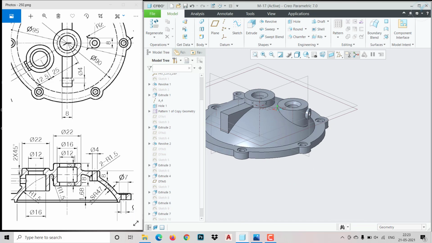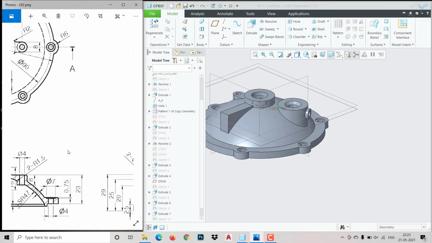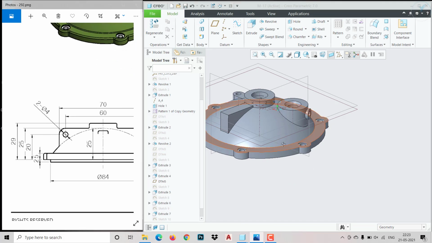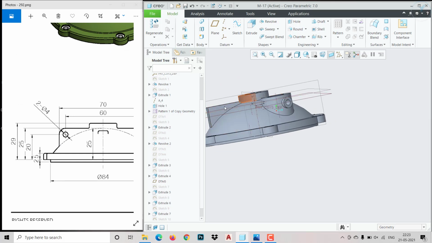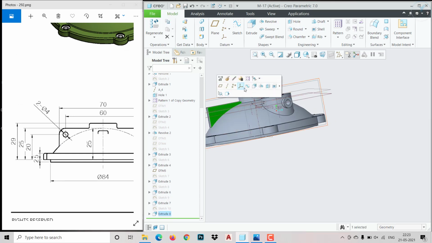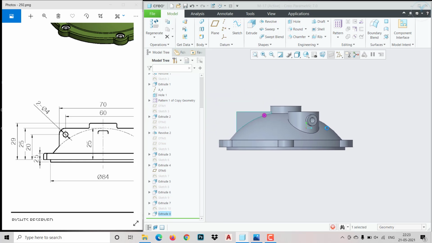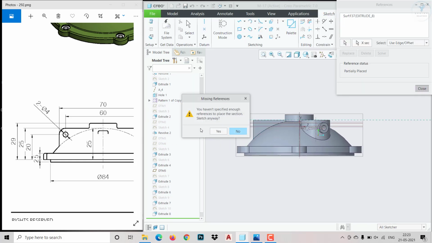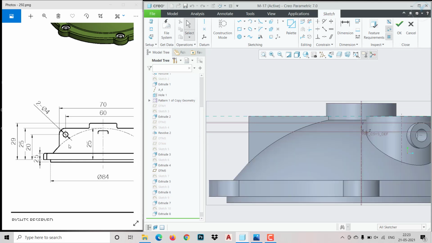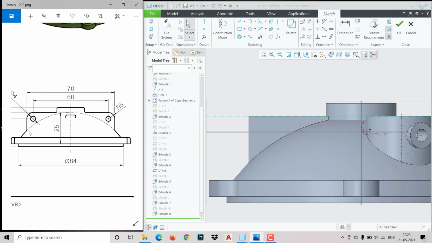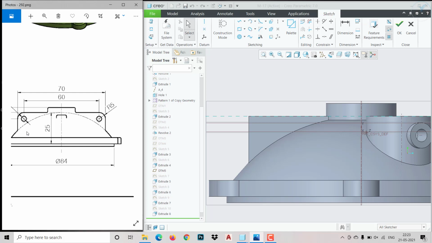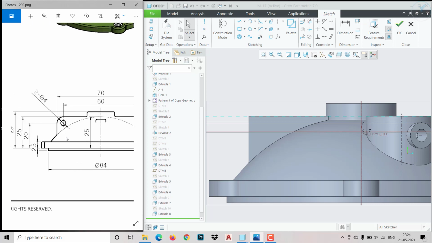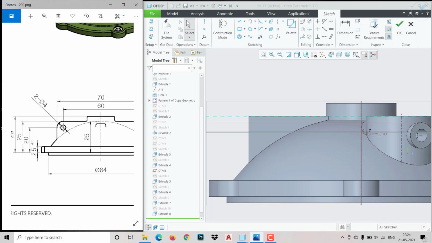Okay, so it is having a hole of 4 mm, everything is mentioned here. So choose this face and go to the sketch option, normal to it. So the dia 4 we need to make. And it is having a fillet of R5 and a distance of 20 from here.